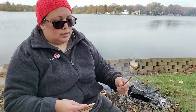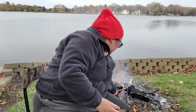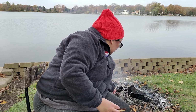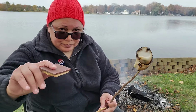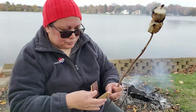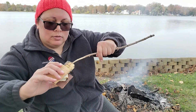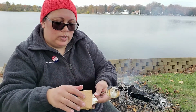But you know what? We're gonna try to do the second one without burning the first one any more than it is. See if we could do that. Oh, and we can. Okay, there you go. Doesn't that look good? Okay, so here we go. Graham cracker, chocolate. And we are going to squish and pull. But, oh, we need more marshmallow.